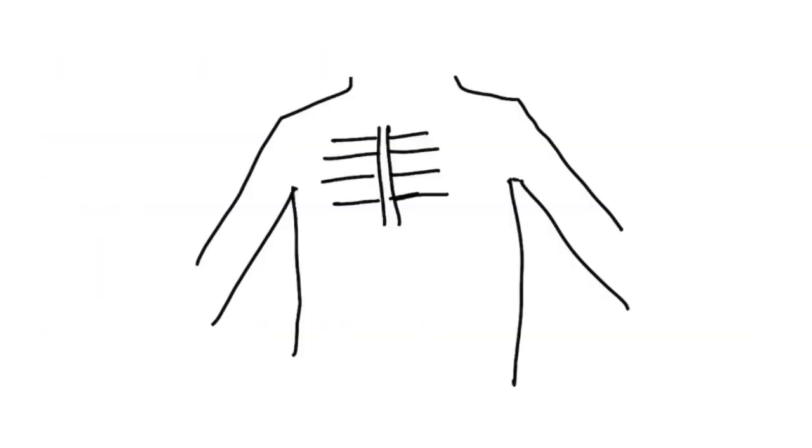So here's the patient and we're going to place the chest leads. We said V1 we place over the fourth intercostal space over the right sternal border. So 1, 2, 3, 4, fourth intercostal space over the right sternal border, that is V1. V2 over the left sternal border, same intercostal space. Now we won't place V3, instead we place V4 over the apex. Apex is somewhere over here. Then we place V3 in between V2 and V4.